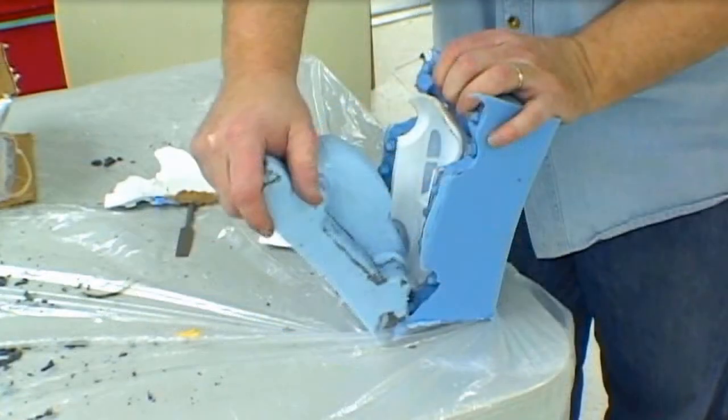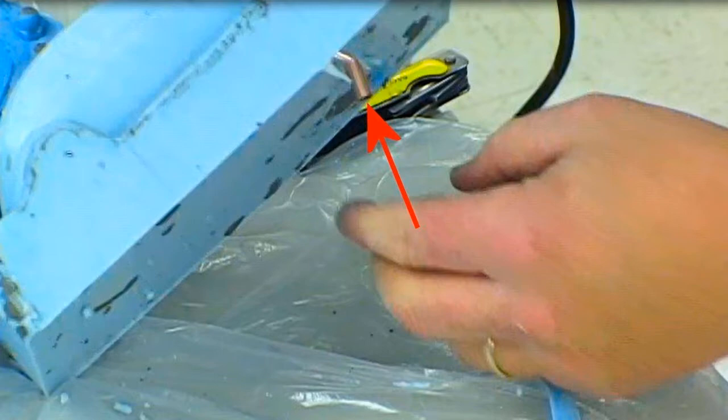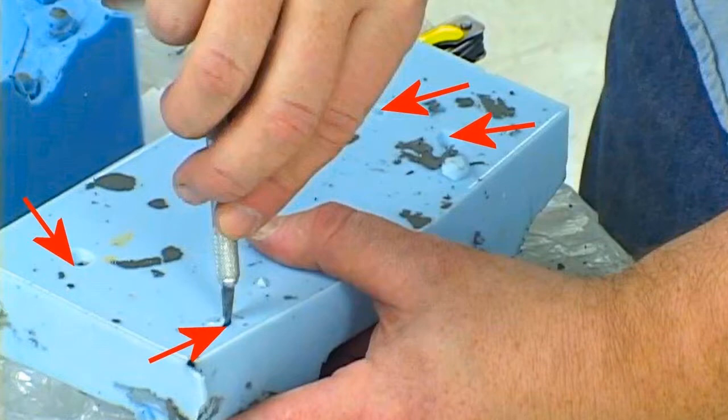The mold halves are spread apart and the original model is removed. Now it's time to survey the inner mold to determine where to place air holes and injection fill holes in all the high spots to eliminate the air traps, which will prevent the casting material from evenly filling the mold. A small hollow tube with one end sharpened is fitted to an electric drill and bored completely through the rubber so it comes out to the bottom of the mold. The arrow points to the tip of the hollow tube that is bored through the rubber mold. The arrows are pointing to the other holes that have been bored through from the top of the inner rubber mold to its backside. Using the box cutter, the mold maker is widening each hole to make certain there are no ragged edges obscuring them.